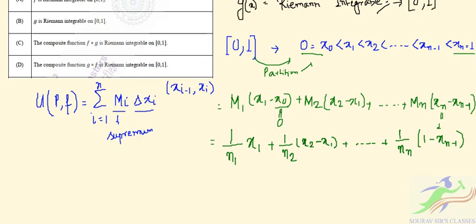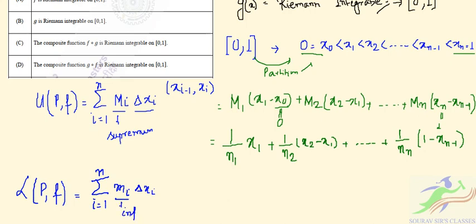So this is the upper sum. Now we calculate the lower sum of f corresponding to the partition P, and we can write it in this way, the summation from i equals 1 to n of m_i delta x_i. And this m_i is the infimum of this function f(x) in this interval that I mentioned before also, [x_(i-1), x_i].